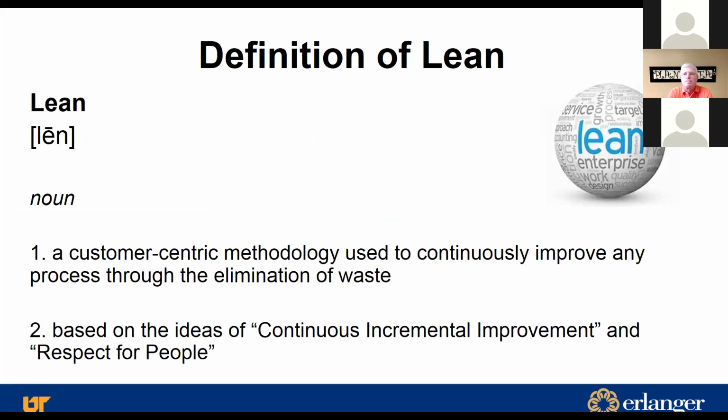Okay, so we're going to talk today about lean and PDSA. Just to get started, I wanted to give you a definition of lean. Basically, it's a methodology that's customer-centric, and it's used to improve processes by eliminating waste. We talk a lot about continuous improvement in lean and Six Sigma and respect for people.